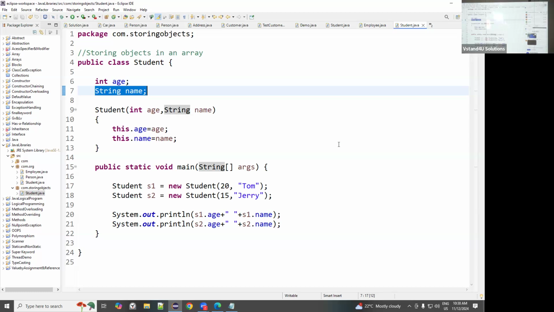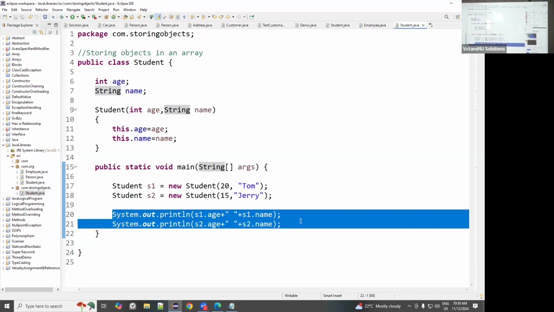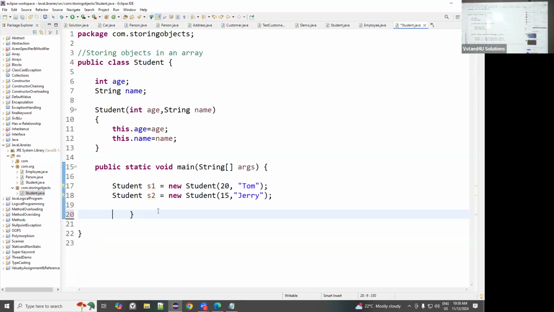Yeah. Now I need to create an array. How to create an array? So I will delete this one. Now tell me how to create an array. You are aware about array creation, array declaration, creation and declaration, initialization in the same line. You remember every syntax, no? Now tell me how to create an array. Here I should do object creation. How to do object creation in an array? Student. This also I already taught you, right?